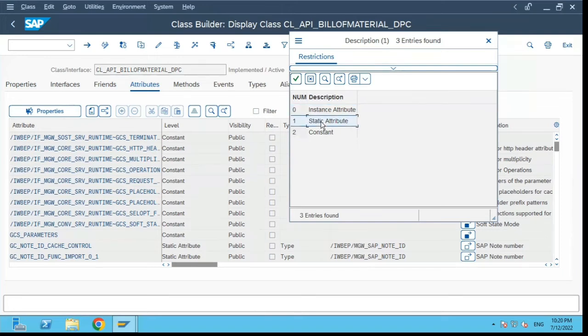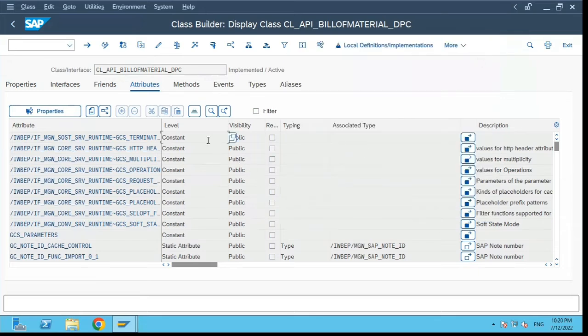We had seen in the previous video that there are global variables in the function module. Static attributes are very much similar to the global variables in the function module. The third type of attribute is a constant attribute. If you have to declare any constant, you will give it the level constant and declare the attribute as a constant attribute.